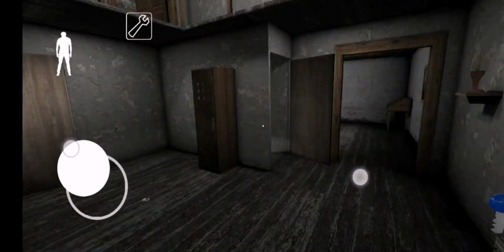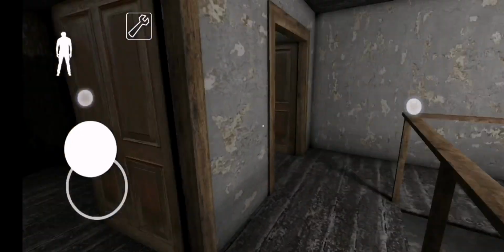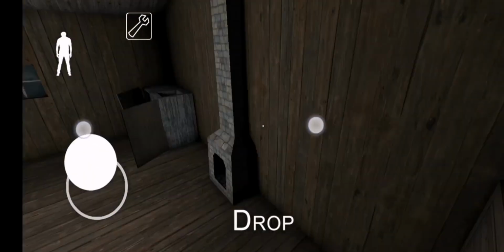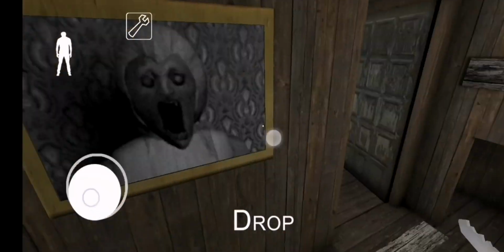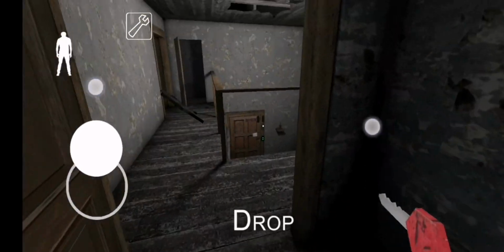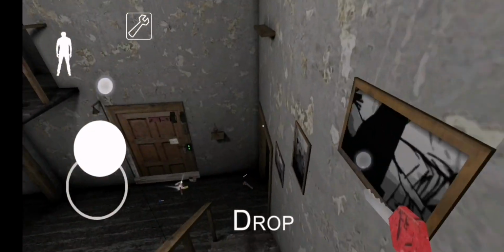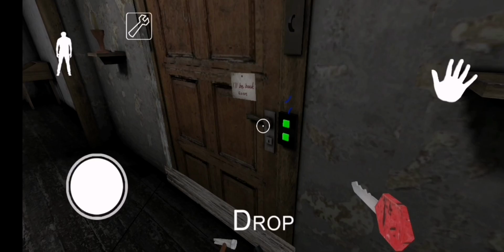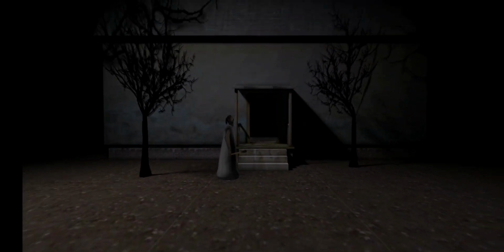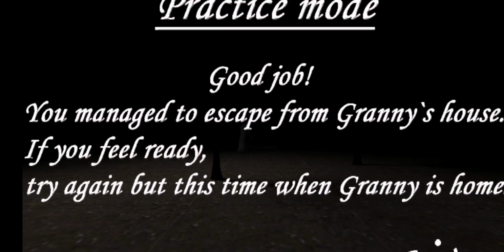Get it? Okay. We got it. Now it's just the master key. I got it. Boom, boom, boom. And now, Granny, bye-bye. Bye-bye. Here we are. The escape has been completed. Run, run, run. There's no one, because I escaped in normal, not in normal mode, sorry, in practice mode.